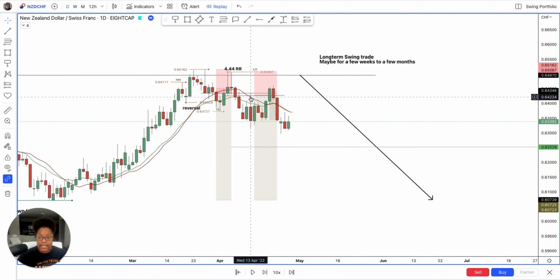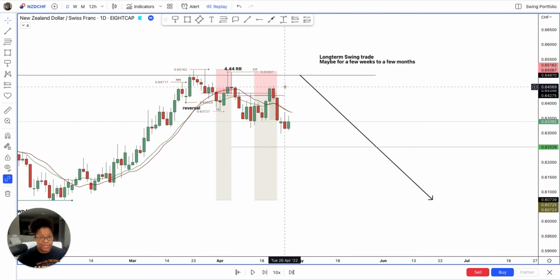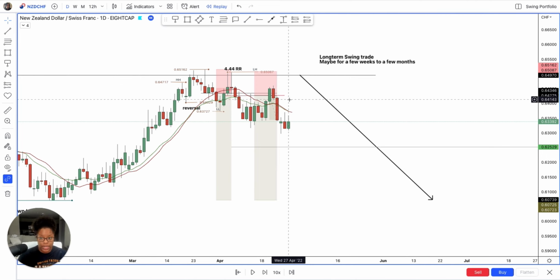So you guys can see that yes, price did trigger me into this trade. Not only did it trigger me into the trade on this candlestick, it did make a new low. But then look what price came and did again. It came back, but I'm not stopped out of the position. Okay, so this is what I like to call lingering. Price is lingering around my entry points.